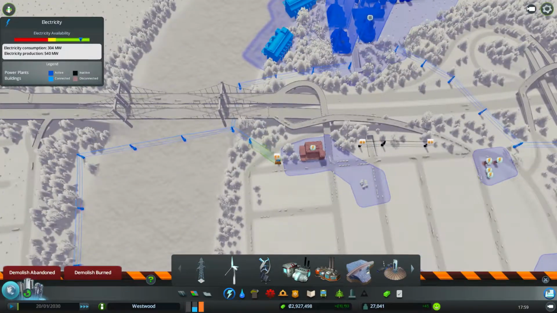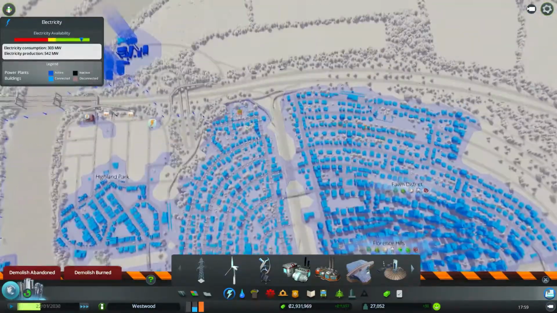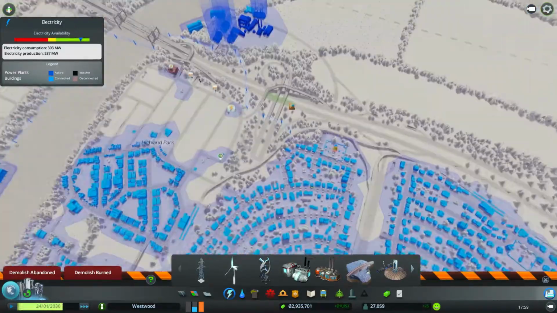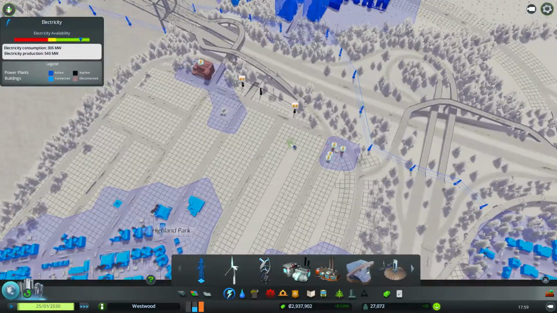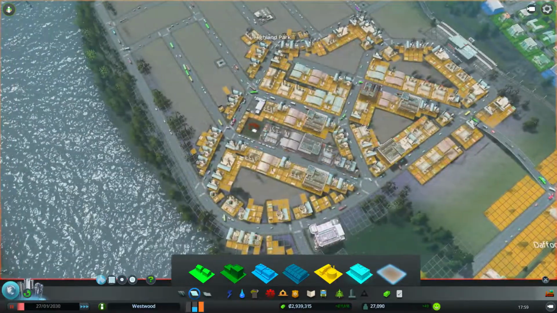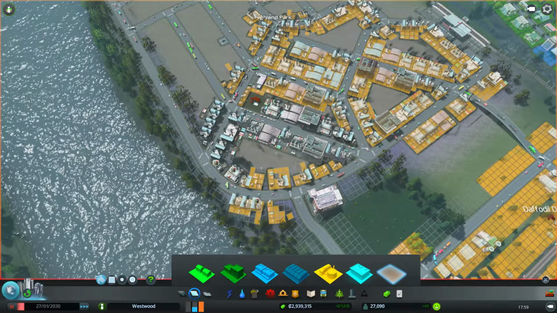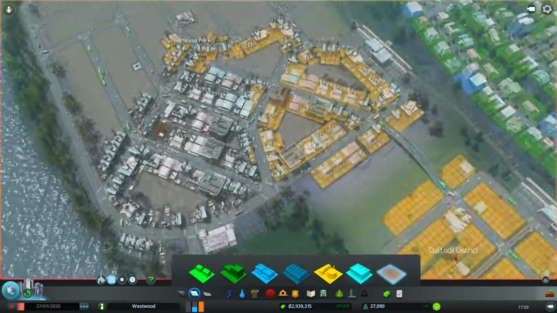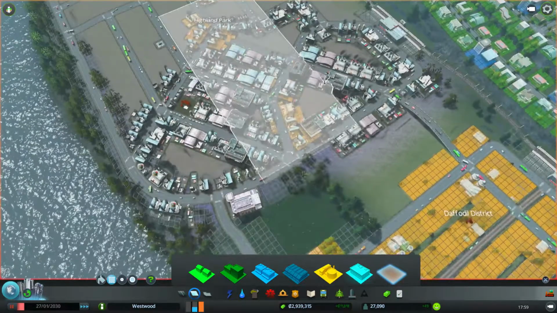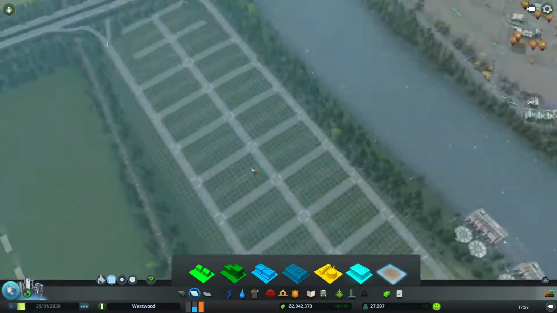Okay, let me delete you guys. Let me delete you guys. I don't need you anymore. Well, for some odd reason, we are getting power over here. Probably this little line over here is supplying the power. Okay, so now we will need to dezone all of you guys from existence. And yeah, let me use the marquee tool for that. So goodbye, heavy industry. Well, goodbye for now.